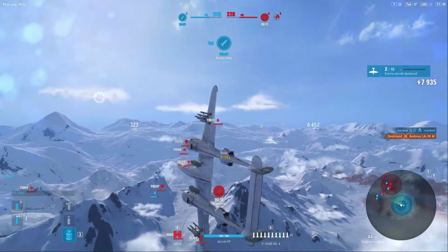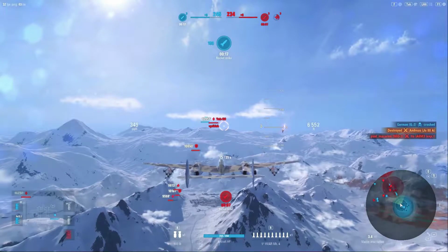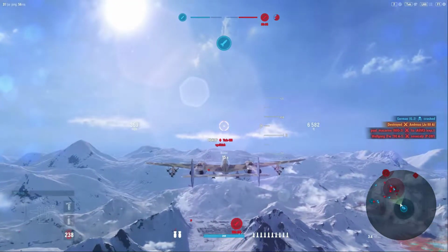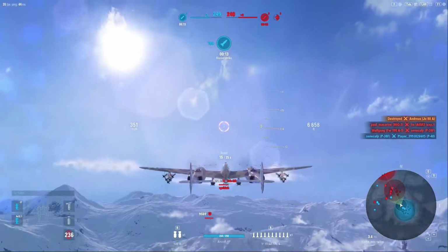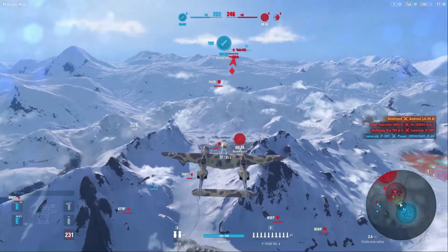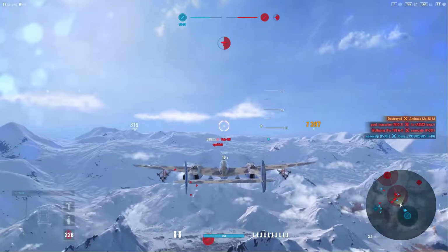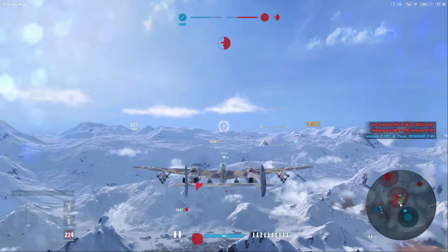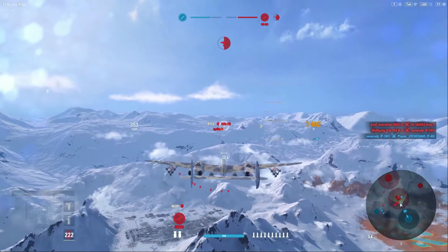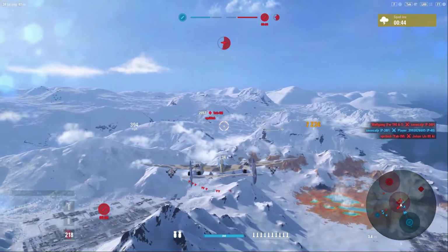Whoa! Gotcha! We really need to capture something. That's going to be a problem. We're keeping our altitude up, so that way we can engage targets that we want to engage at a higher altitude, because a lot of these fighters at this lower tier are going to have problems crawling up here and still having the maneuverability and speed to contend with what we have inherently in the aircraft.